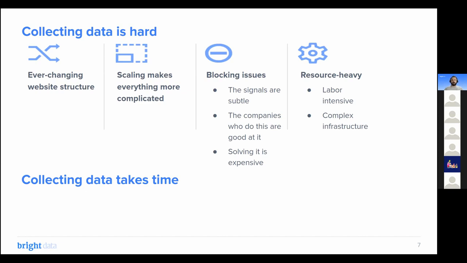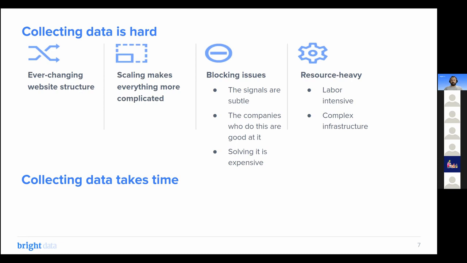That brings us to the blocking issues. So today, sites use more and more sophisticated bot detection systems. And these systems look at very small, bits and bytes details, which I'll go over soon. And they're very sophisticated, very easily blocking today.